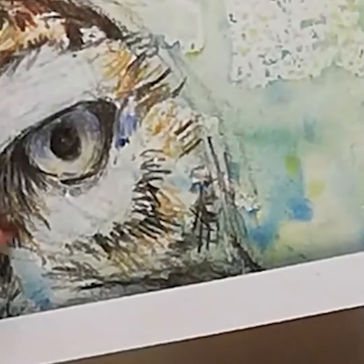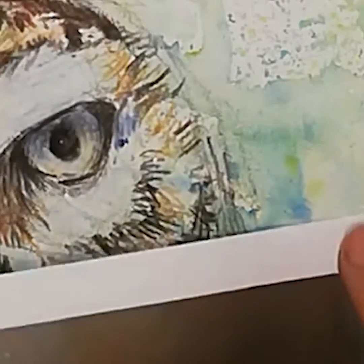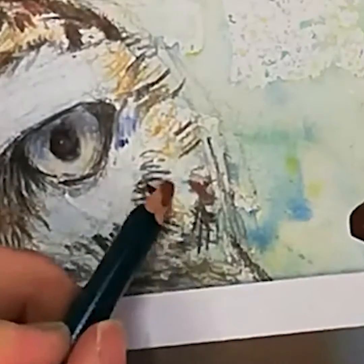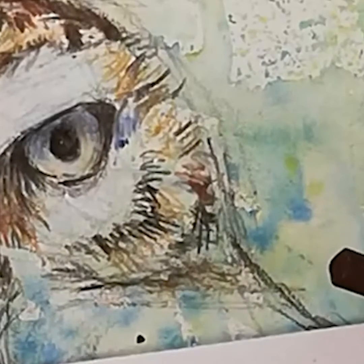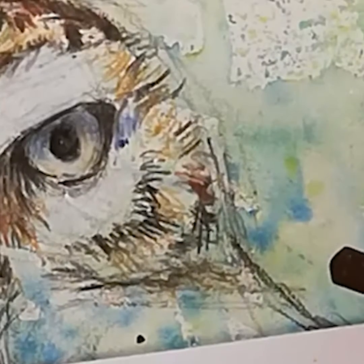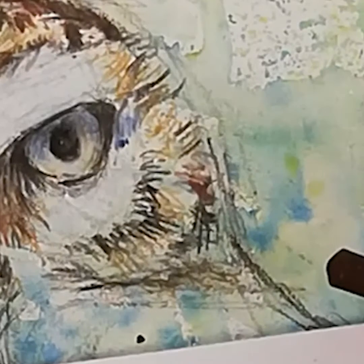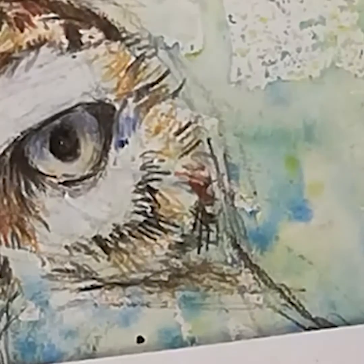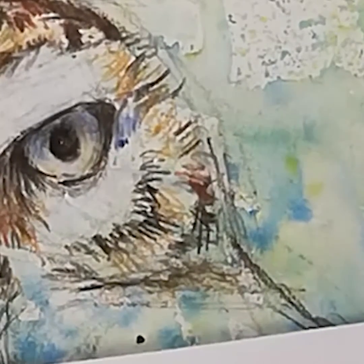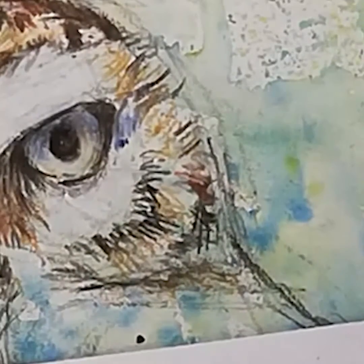Coming out of here, we've got some warmer browns as well, and around here. So it's a little bit different to when I was doing the cakes before, because it's about building up layers of texture on top of each other using lots of hatching and line and things.